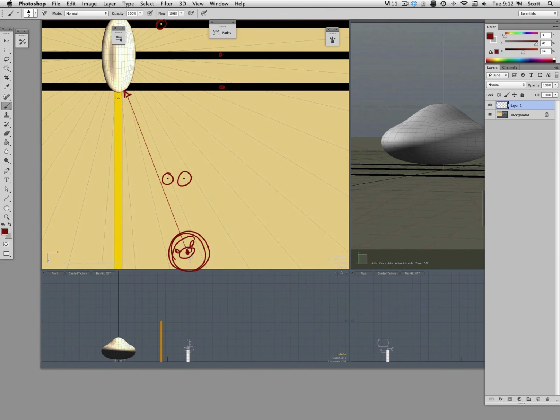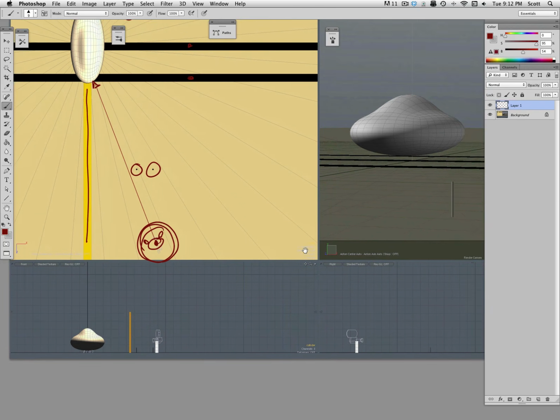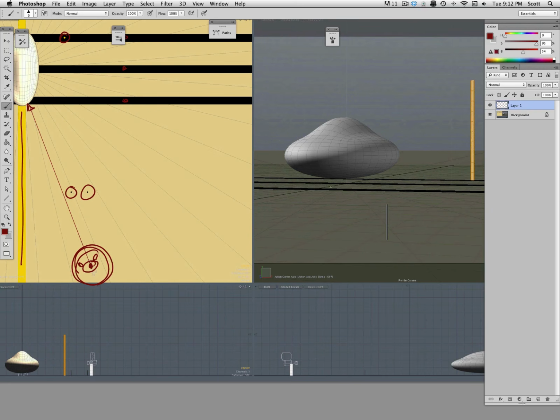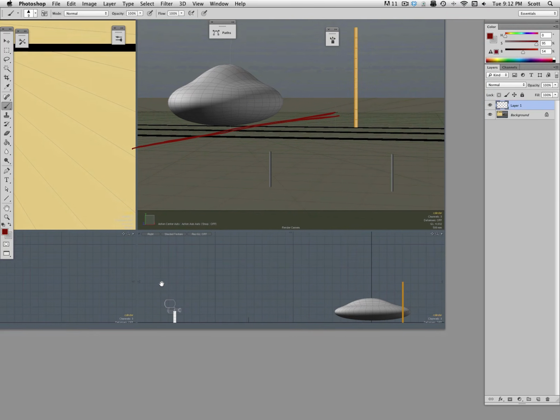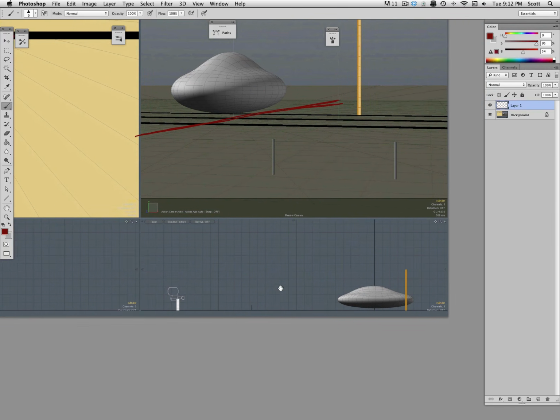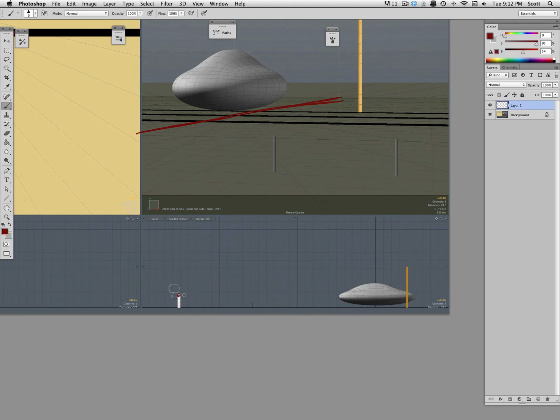Okay, and then there's a yellow stripe on the ground. The yellow stripe doesn't seem to be showing up here, but it's right here along this center line. That's where the yellow stripe is. Don't know why it's not showing up in that camera view. Here's my right side. So again, that's where you would be standing, looking at this object. So very low camera. Basically, you might be sitting down in this case, or this could be a big object. But your eye level is right about the height of the middle. Here's the post.